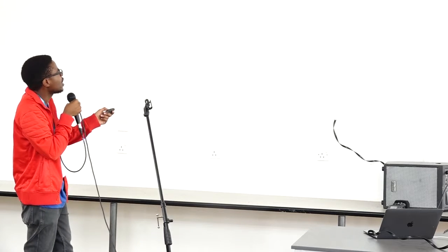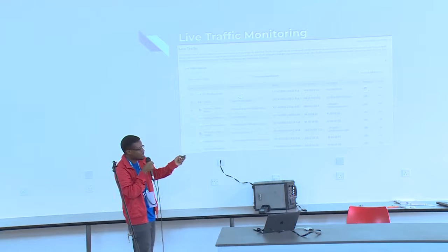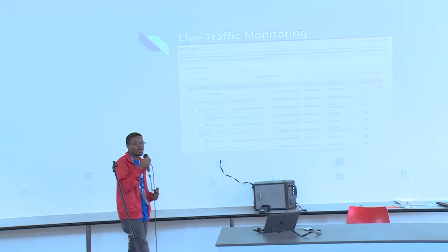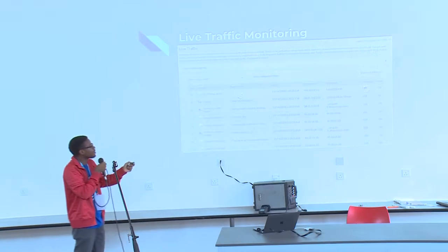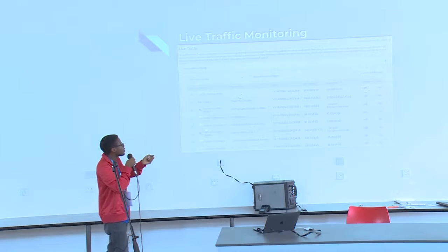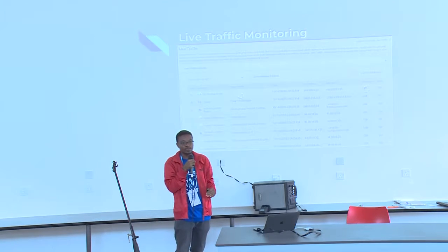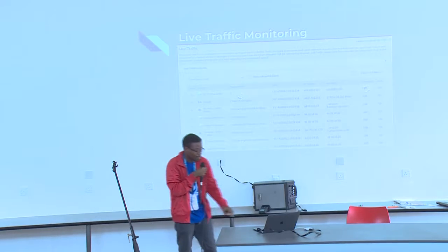So here you could see someone from Brazil try to access the website, someone from Zim, et cetera, and the times. So if you were attacked or an attack was happening, you would be able to see funny traffic. If there was a single person or a single IP address continuously accessing the same resource, you can have insights into this, and you can then take steps to stop it from happening.